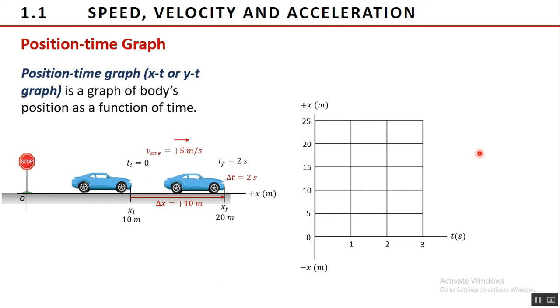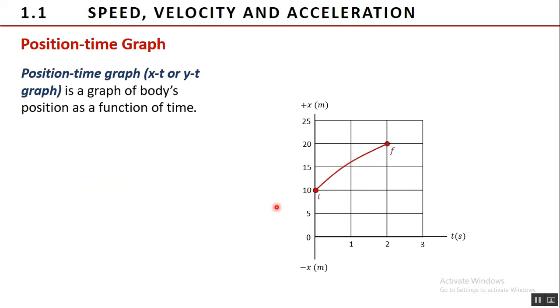The figure below shows how the position of a moving car relative to a stop sign is being translated to the position time graph. The shape of the curve is determined by the actual positions of the car between time 0 second to 2 seconds. By just looking at the graph without seeing the car, for as long as this graph represents its motion, we can determine its position at any point in time from 0 second to 2 seconds. At 0 second its position is 10 meters from the arbitrary origin. At 1 second it is around 16 meters. And at 2 seconds it is 20 meters.